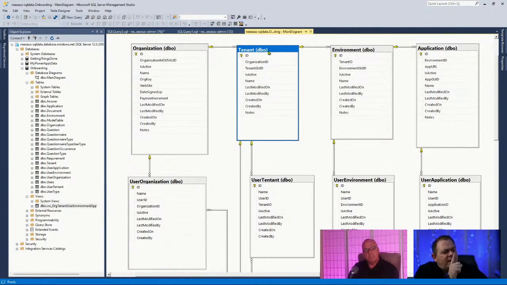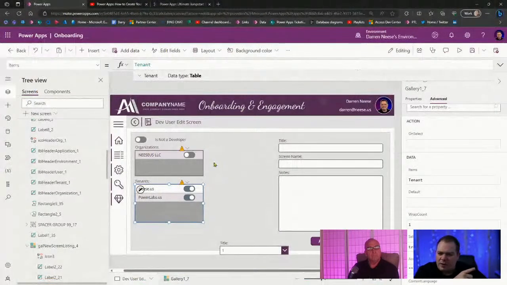Okay, so that gallery is tied to this database table, and we do have a relationship here. We've got org ID. Let me get a listing of org IDs here. How are we going to do that? Take a look at this.